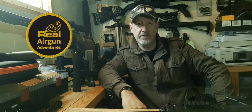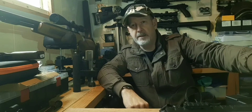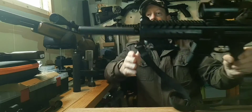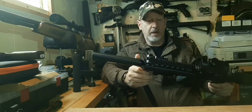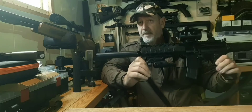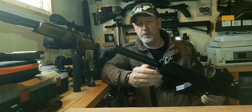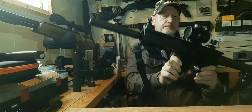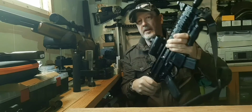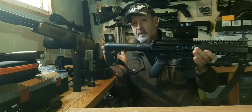Welcome back to Relay Gun Adventures. Today we have a little look at the Sig Sauer MPX CO2 powered semi-automatic air rifle, which is this little thing here. It's made by Sig Sauer in the Sig Sauer factory where they make the rest of their guns. Obviously they make these things all over the world — this particular one's made in Japan. It's very, very realistic; it's exactly like the real steel version.